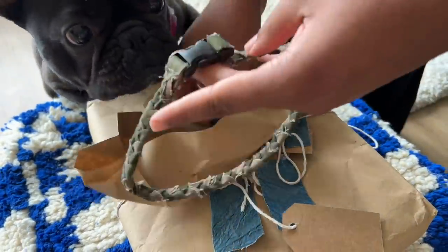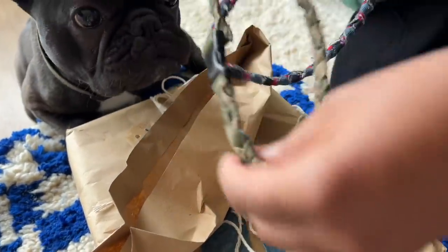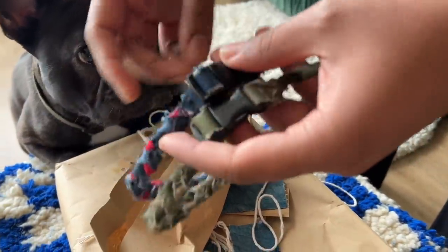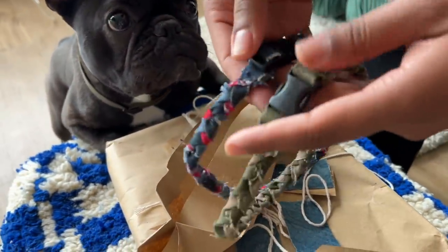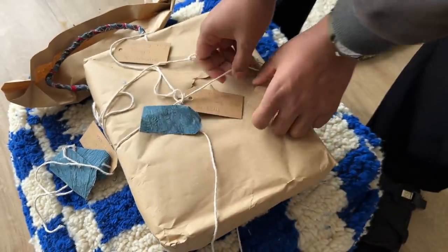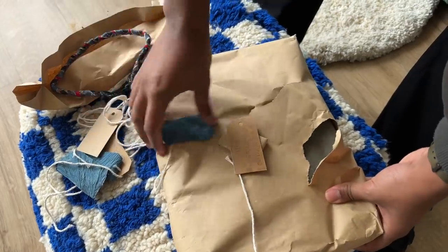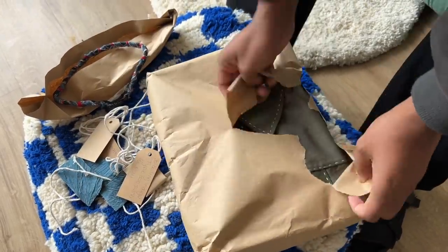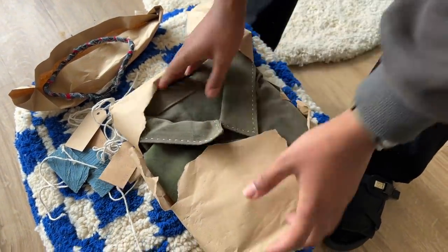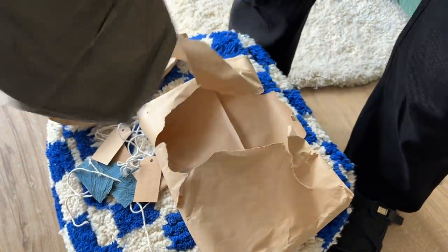Dang. Wow. Oh snap. Okay, so we got one and two. Oh, that's so nice. It's from my boy's neck. Oh, this is cool. So yeah, I'll definitely link Bleeding Indigo. It's like a little brand that I've been eyeing for a while. I remember when I first saw this jacket, I was like, dude, this is what I need. They make it in-house from all vintage fabrics, so I really like that. And olive green, so you know that's a vibe right there.